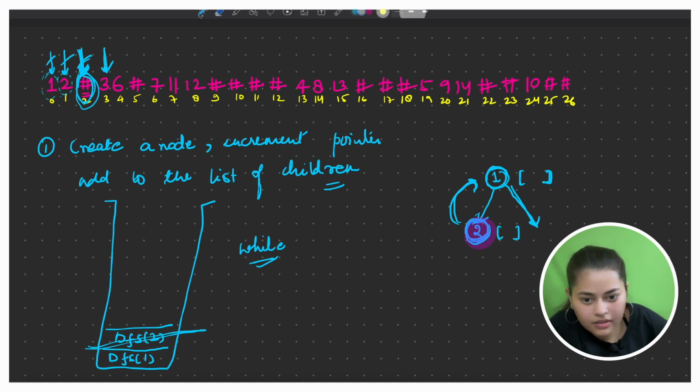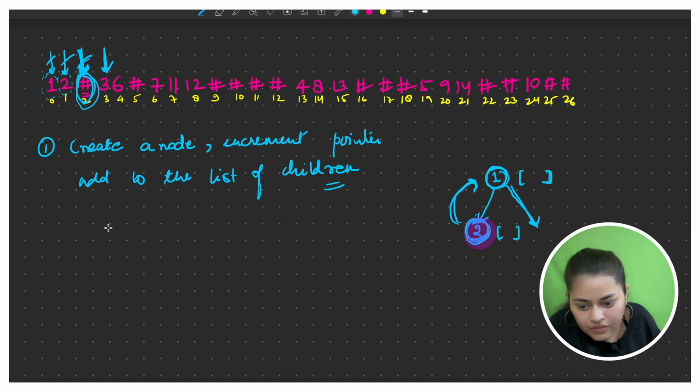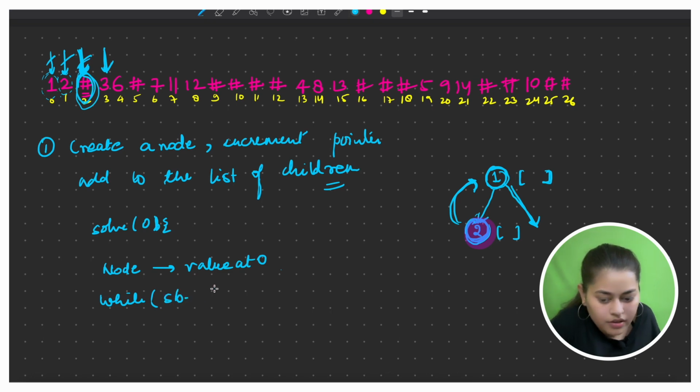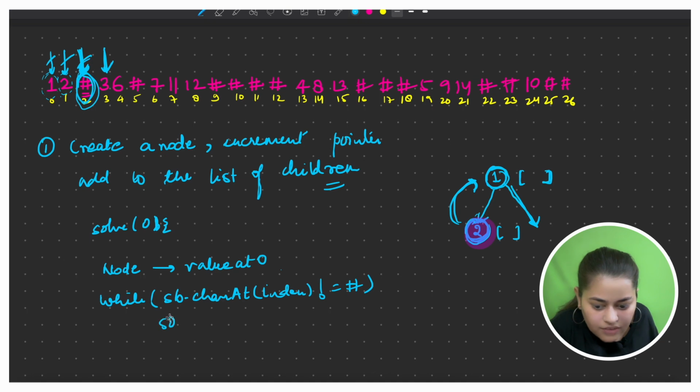So let me write the simple steps. We call the function for index 0, and we create a node for the value at 0. After that, until the character at the current index is not equal to hash, we call the same function.